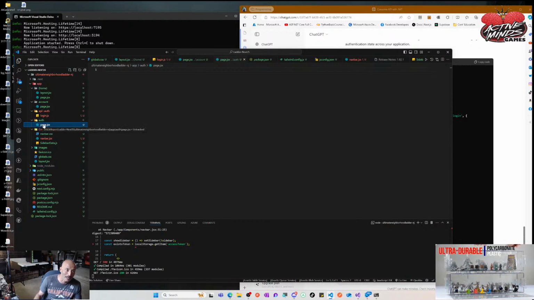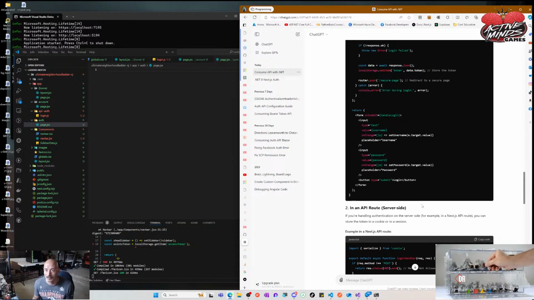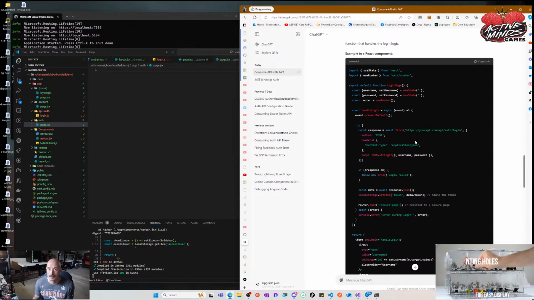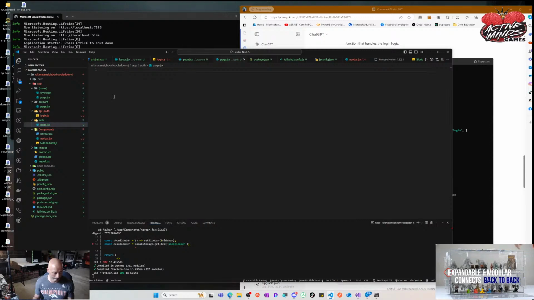So we're going to have this page, which is going to be said login page. And basically, we're going to do what they did, where they create this code here. This is my copy code, and then we're going to go here. Now, I already have this piece in place, but oops, I didn't go.